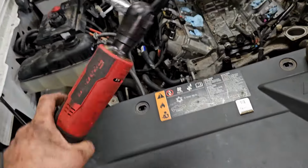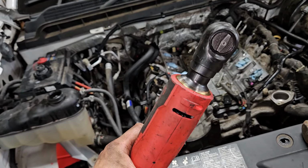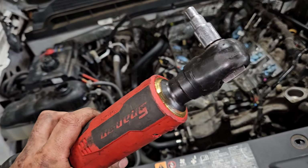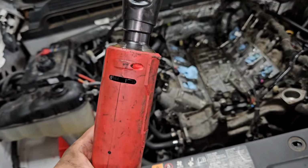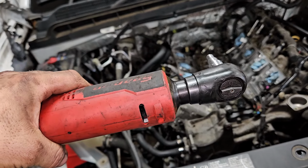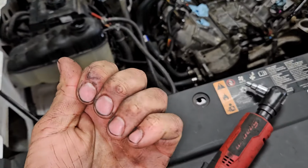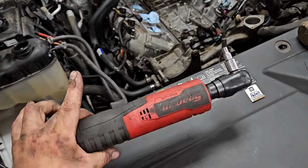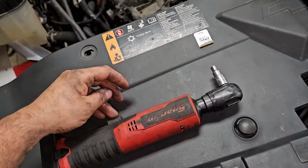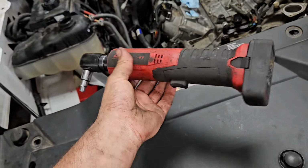So I was torquing something up near the bottom of a frame rail, and a freaking bolt tightened up, and it went wham with my finger, of course, right against the frame rail. But then I couldn't get my finger off the trigger fast enough, so as it stopped torquing because the bolt's done, it went and smashed my finger against the frame 3 times. I'm not kidding when I say this thing is an absolute knuckle buster. I was told by the salesman rep that this is just as powerful as their air ratchets. I can probably attest to that.